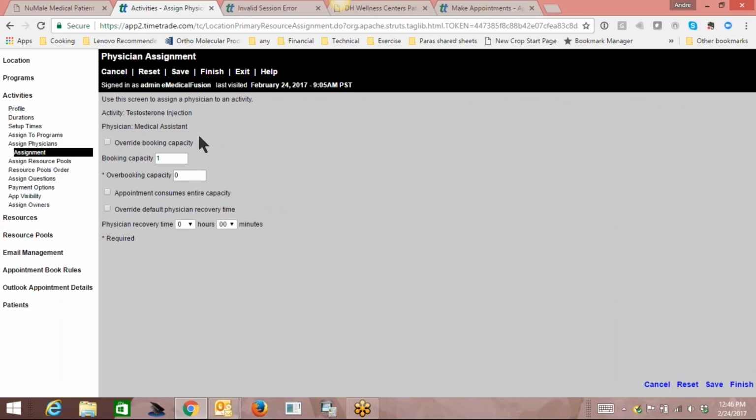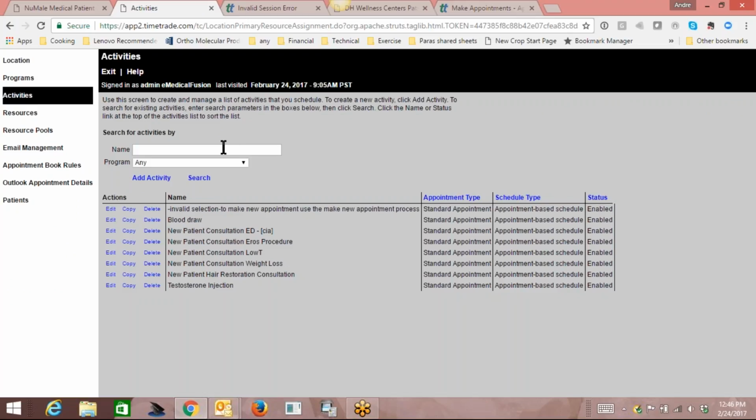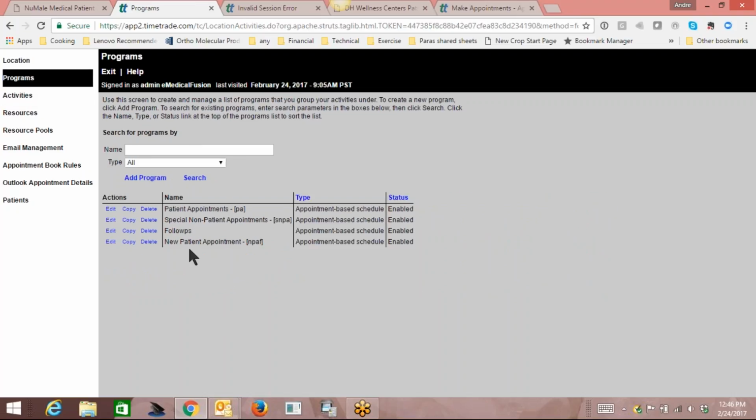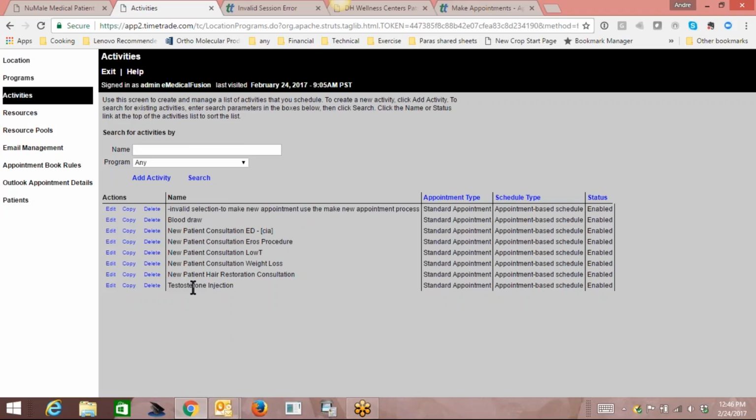So now we've set those activities up. Anybody have any concerns at all about setting up the activities? This is the process you're going to use to set up all of your activities. You simply set it up the same way I have done. If you need some different buckets, you can come back here to programs and add more buckets, but so far everything fits pretty neatly under either follow-ups or new patient. But you can have more buckets if you want. But essentially just set up the activity, follow down the left-hand side, and set those activities up. So that'll be your homework. We'll be setting up the rest of the activities.